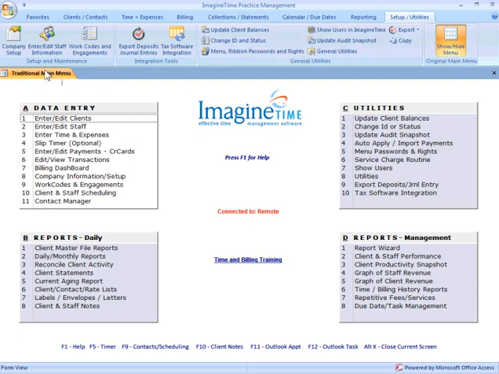You can expose this. It does actually expose it in a tab here. So you can have other screens of the program open in other tabs and just tab back over to that screen to use the menu if you want to. So again, a lot of the legacy users especially wanted that ability to have that there. And I'm going to close that back. But that pretty well covers the setup and utilities tab and ribbon menu.